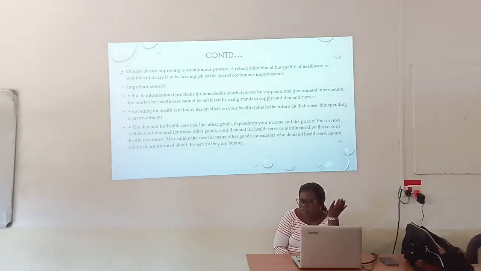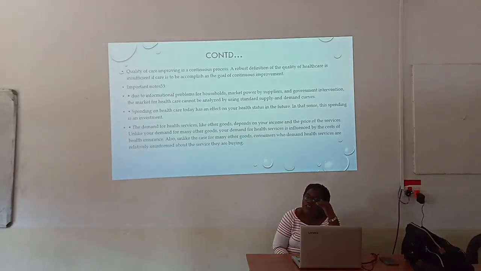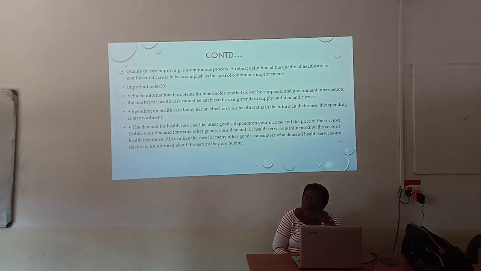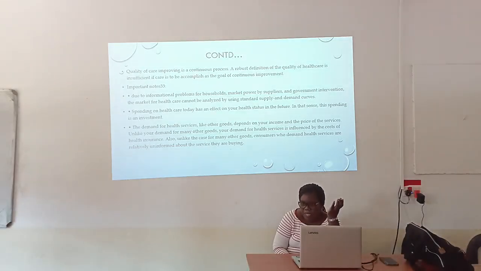Yeah, so there are a lot of services. So it's going to determine a lot of factors. So your demand for health services is influenced by the cost of healthcare. You are only going to demand healthcare services in regards to how much you have to pay for health insurance. Okay? What that means is health insurance at Mazim for the executive plan costs 26,000 per month.